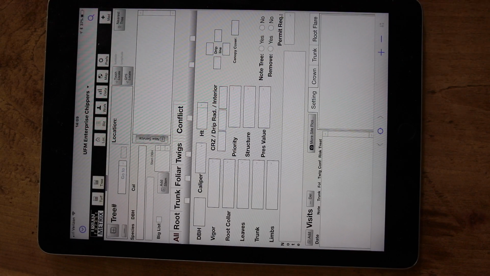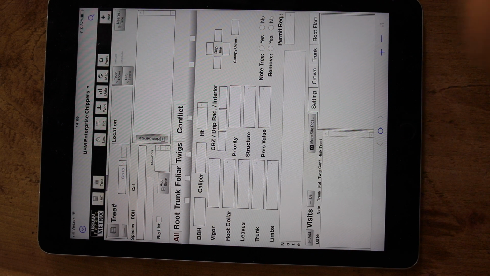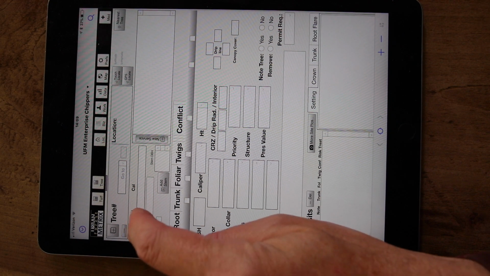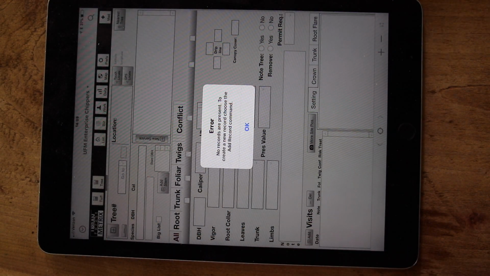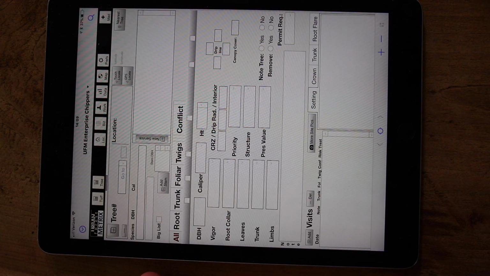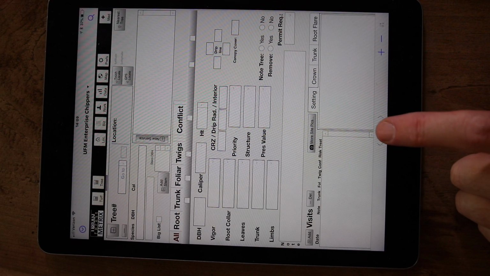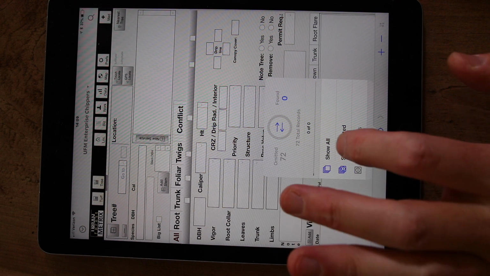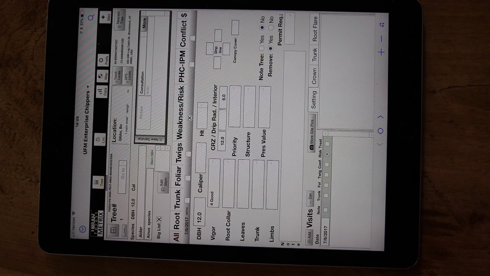So here's an example of that, where I have done a search and it has found nothing. And if I try to click in on the species, it says, hey, there's no records present, you can't change the species for nothing. And this is the condition that you would find very confusing. It's very easy to get out of this. We just click on this circle down below, which allows us just to show all the records. And now here's the whole set of records.